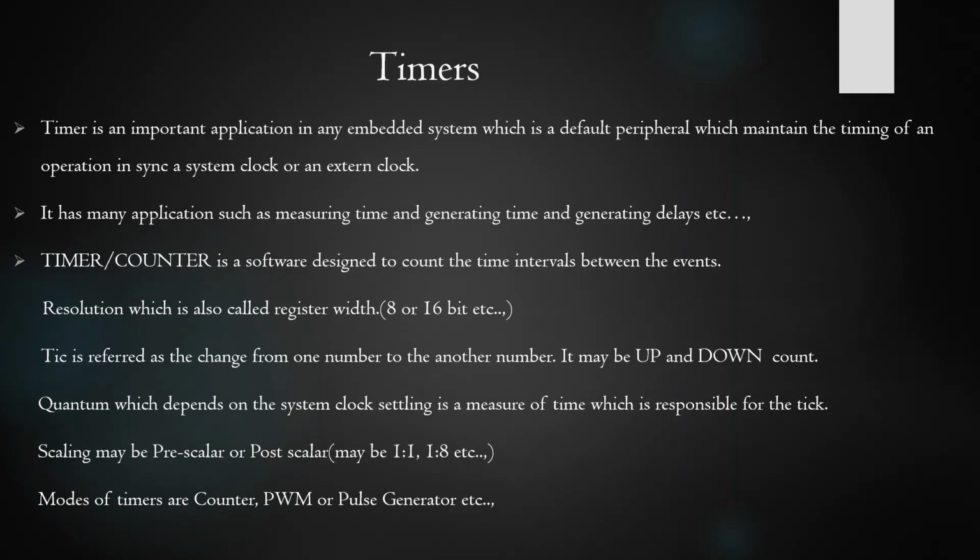Resolution is the register bit width, such as 8 or 16 bits, etc. Tick is referred to as the change from one number to another number. It may be an up or down count. Quantum, which depends on the system clock setting, is a measure of time which is responsible for the tick. Scaling may be pre-scalar or post-scalar, maybe 1:1 and then 1:8, etc. Most timers are counters, pulse width modulation or pulse generators, etc.